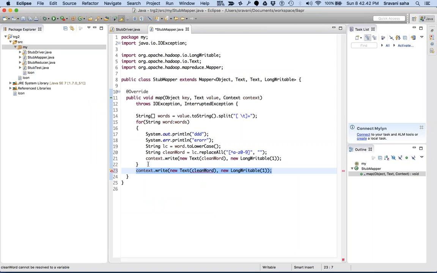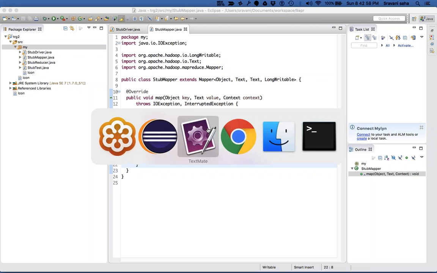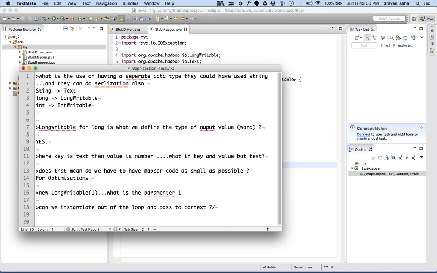Whatever key value you want to hand over to context, you can hand over this way.